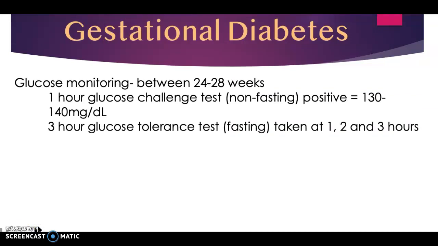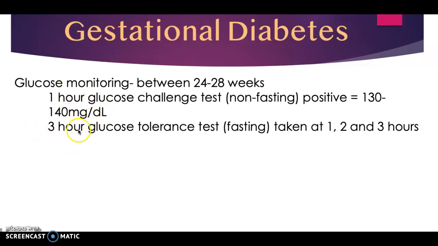And then, how we diagnose gestational diabetes takes two different tests. So, this is back to the mom now, we're going to monitor the glucose between 24 to 28 weeks. So during their prenatal exam, we're going to give every pregnant woman this 1 hour glucose challenge test. It's non-fasting, and we're just going to see what happens. If it's a positive result, meaning anywhere above that 110, so 130 to 140, they will have to have another test right here.